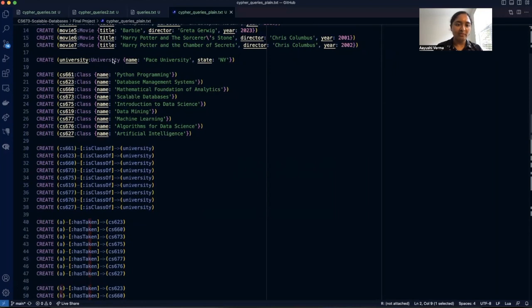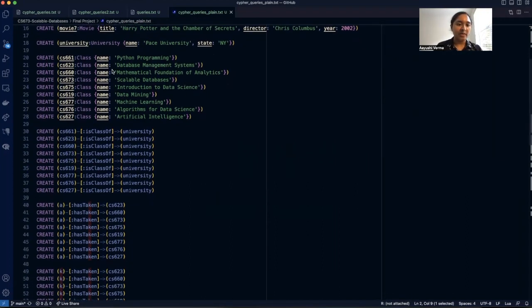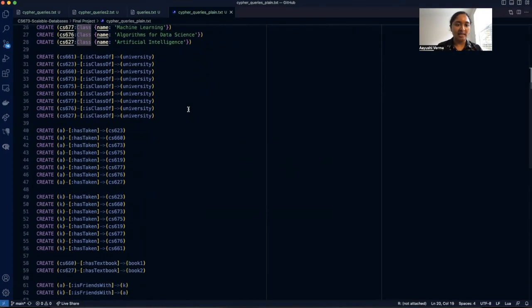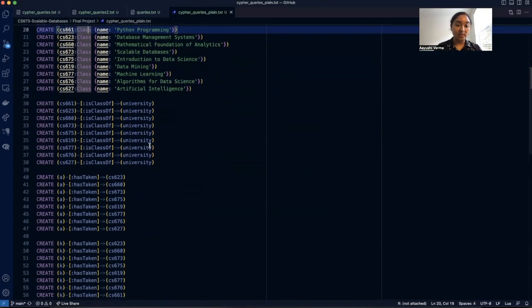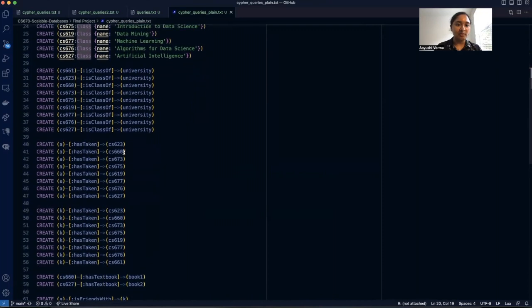The other node was university, and so we go ahead and create the node university with a name and what state it's based in. We do the same for class nodes. They have aliases and the name of the course or the class. So these are all the nodes and their instances which we have created, with each having some properties. That's great. Now we need to map these nodes to each other. In other words, we need to form connections or relationships between these nodes. So we can do that in Cypher, and honestly, it's pretty simple.